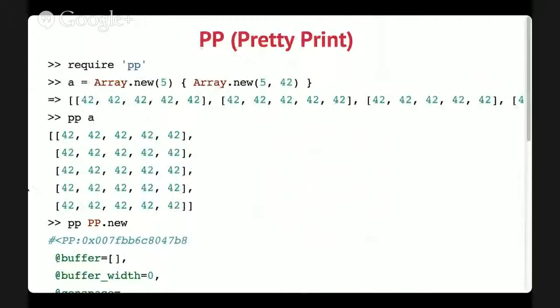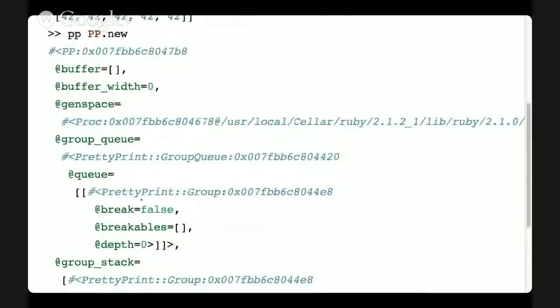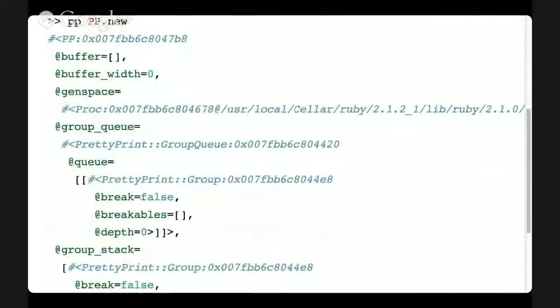Just an example of the cool stuff you can find is PP, which is a pretty printer. It works like the p method, which is a debug print method, except it also formats the thing you're printing in a nice way. If you print an array or a grid normally, you'll get this big, long thing, but if you use PP, it'll format it in a nice grid. The other thing it can do is, if you're working with big objects, instead of making it one big, massive block of text, it'll format it nicely with all the different parts.